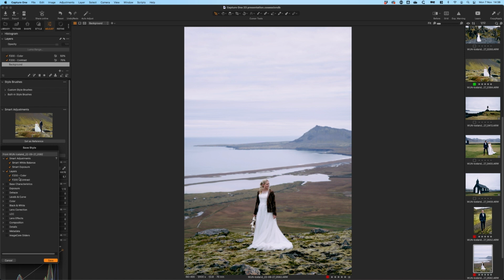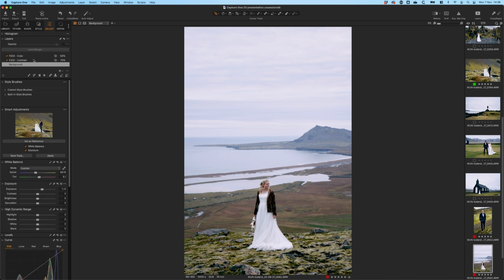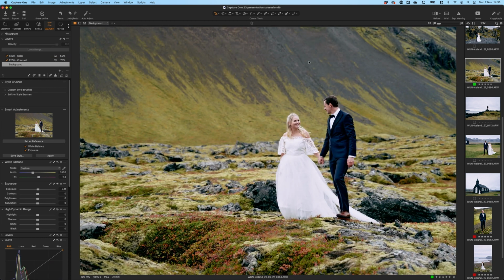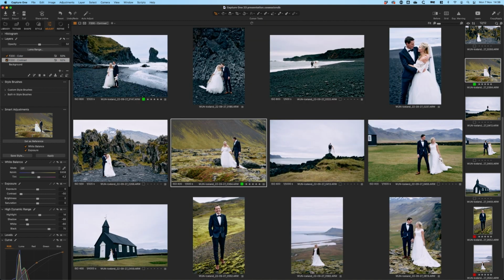So for example, this style has now been split in two, one for color and one for contrast, so you can tweak these two things separately. For example, color works nice, and if we want slightly more contrast or less contrast, we can also tweak that separately. Here, this one is a little bit too contrasted, so let's just dial it down a little bit, and that will be looking great. And this would be all of your pictures edited just in clicks away. So we're really happy about these adjustments.